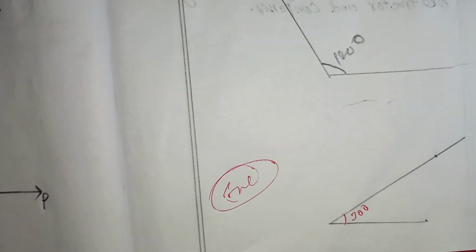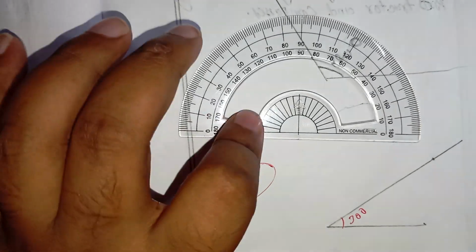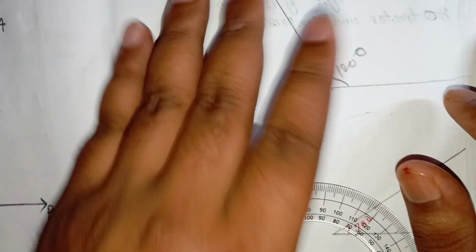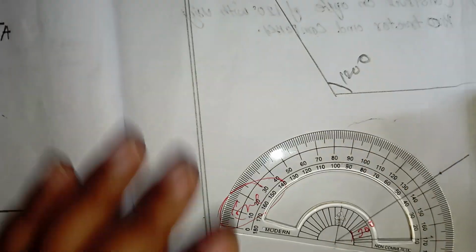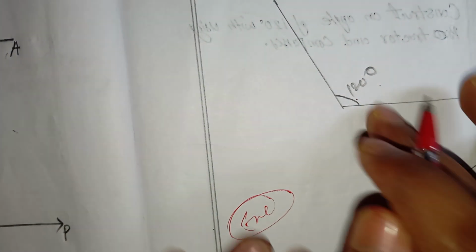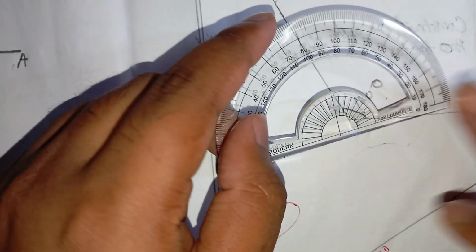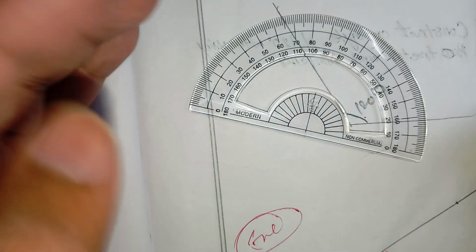Whatever is in this exercise, everything is clear. I hope you will not have a single doubt in this one. This is very easy. By using this protractor, you can do that one. Okay, this is very easy, nothing hard. This exercise doesn't have a fixed answer, so your answer is going to be somewhat different. Whatever I did, let's suppose I take 120, it could be 110, 130, anything, according to how you make the diagram. According to how you make the diagram, your answer is going to be.